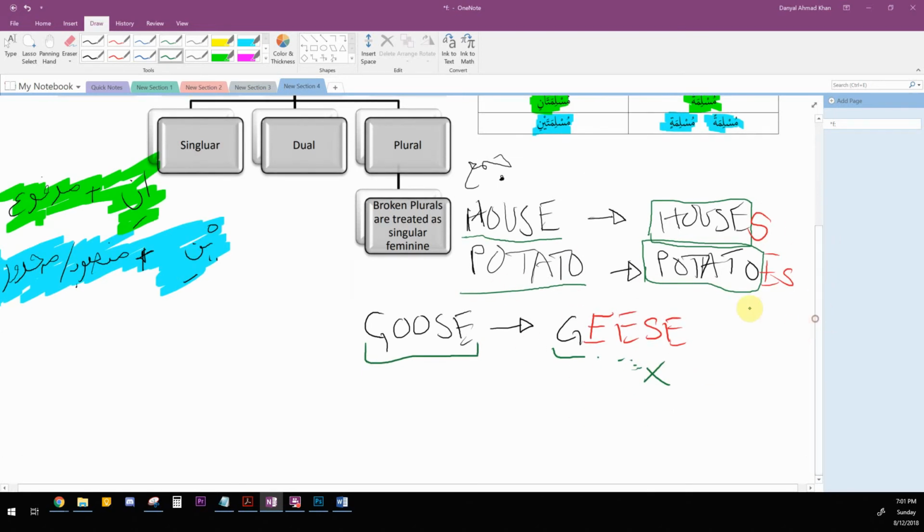So, once again, if you can find the original word in the resulting plural word, then it is sound. If not, like goose, geese, mouse, mice, what else is there? Die and dice, things of that nature. They are broken plurals. Similarly, in Arabic, you have the same thing going on. So let me just get rid of this stuff.